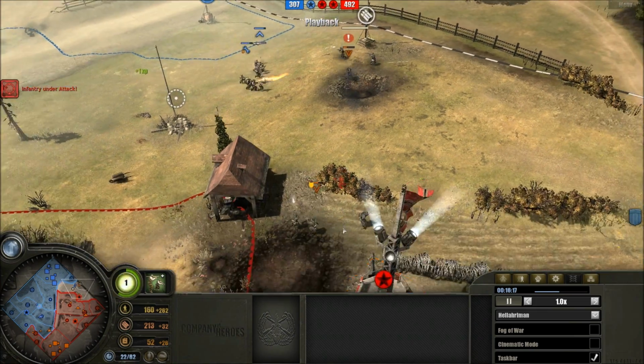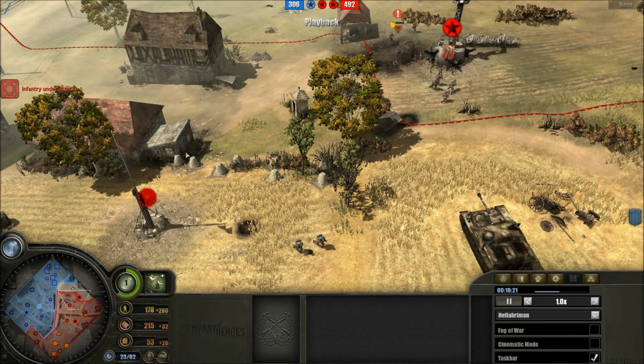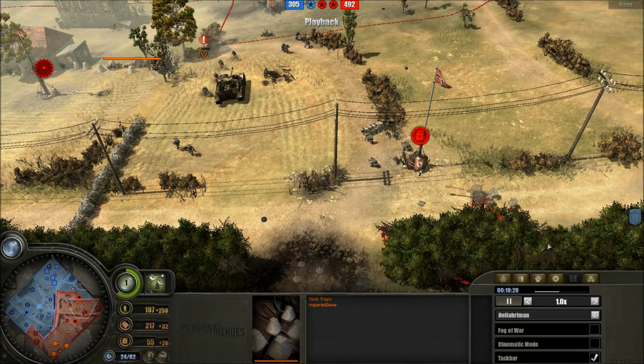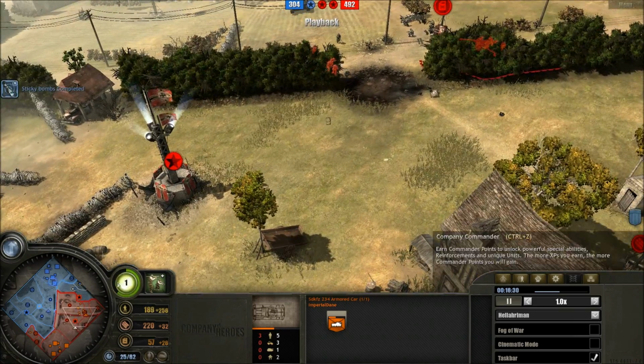Riflemen advancing with engineer support. Volksgrenadiers retreating. Grenadiers also pulling back to slightly more defensible positions. And some tank traps right there to limit the movement of my opponent's armor. And of course, force them into the Pak 38. At least I hoped.